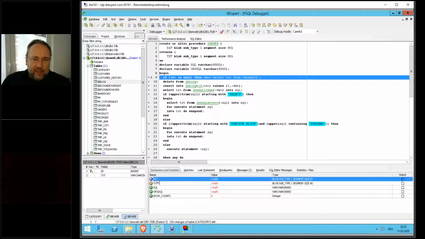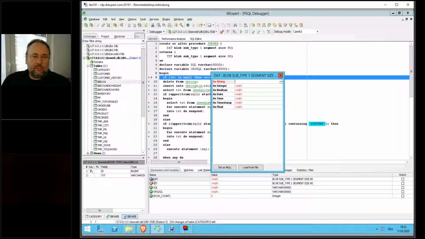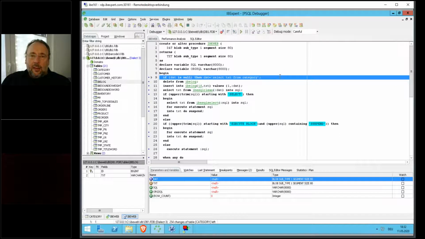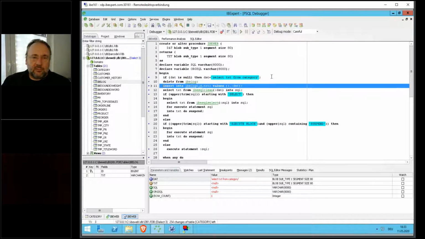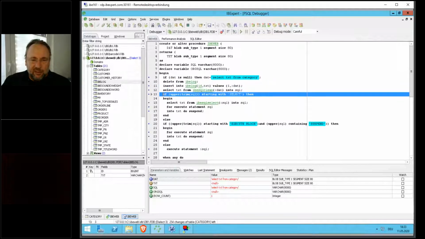I also can double click here on that procedure parameter and enter that data manually. But the easier way is simply to have a default parameter set when the input parameter is null, because in that case you have a very easy way to do the debugging. So we are now in line number 1. We are going now to F8. The F8 button is executing the next operation. F8, F8, F8, and so on.